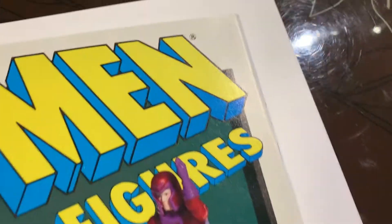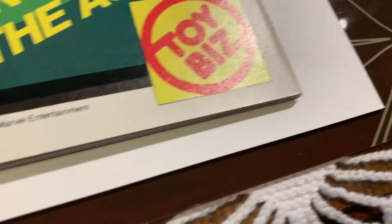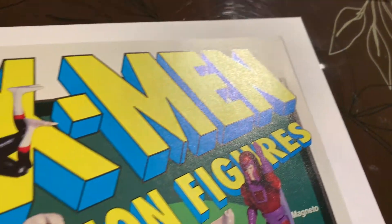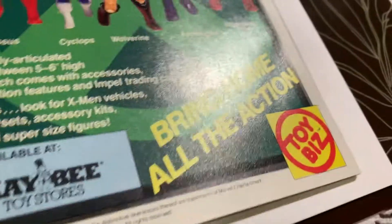Now let's check out the back. This is looking good — looks really clean. That bottom is okay; that would still be a 9.8 I think. The problem with this book is it still has a little bit of waviness. Can you see that? But no dimples, nothing on the back or the front.